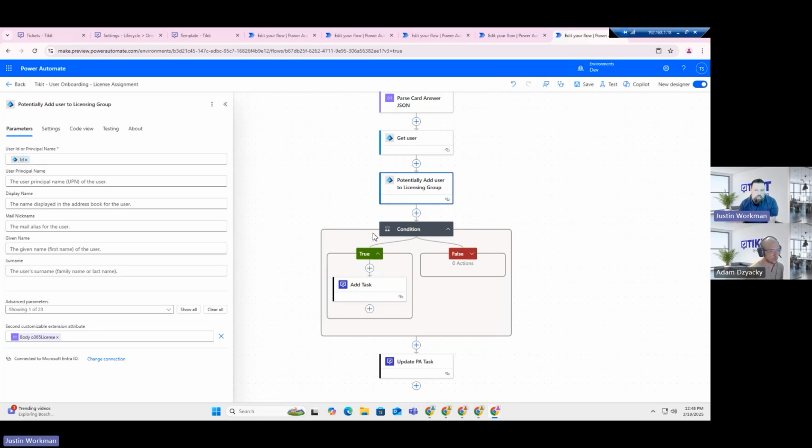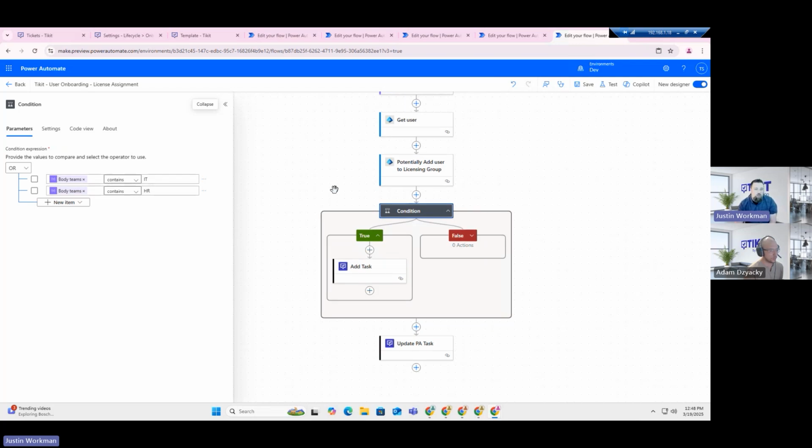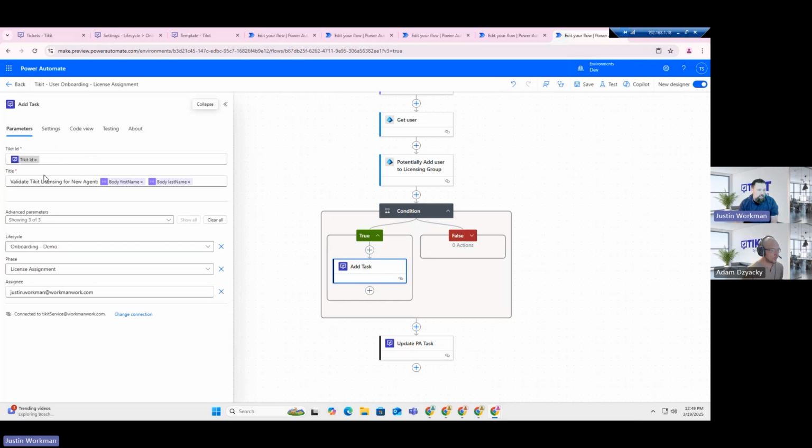And then the next thing is one of those external conditions that we started with. What I wanted to do is, if someone is a member of the IT team or the HR team, I have ticket deployed to both of those teams, then I'm going to create a task to validate licensing for that new user.